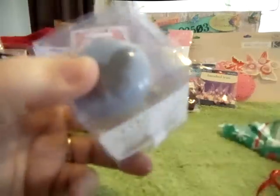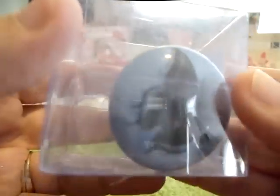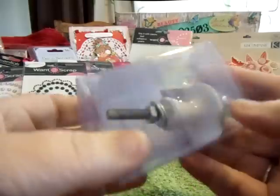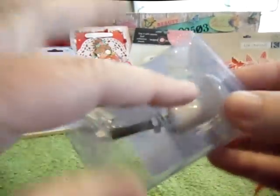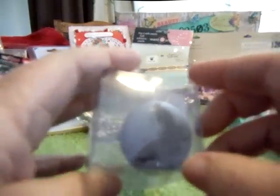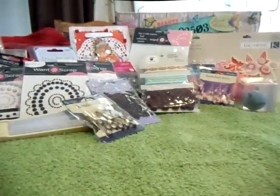Oh. I have been eyeballing these things. Not this particular one, because I haven't seen this one. I'm getting all the reflection in here. Look at that. It's a butterfly. Isn't that pretty? It's the doorknobs. You can unscrew this part right here, and then you can take this part and put it on your books. Wow, love that. It's from Michaels.